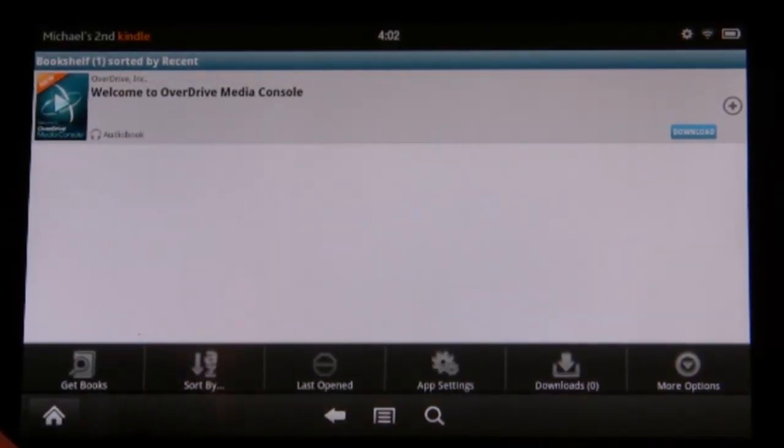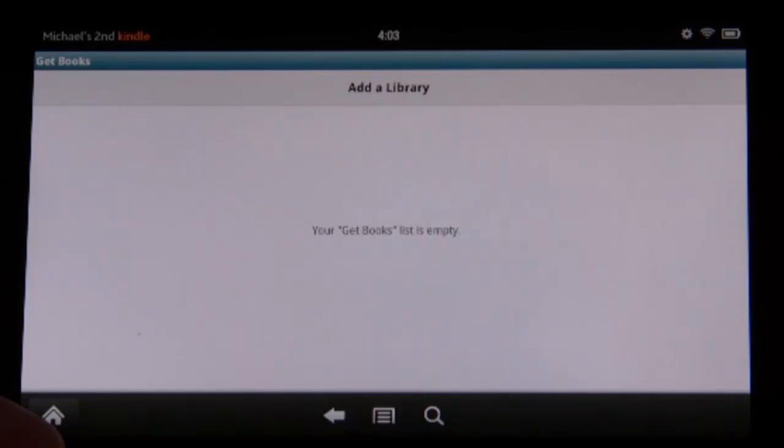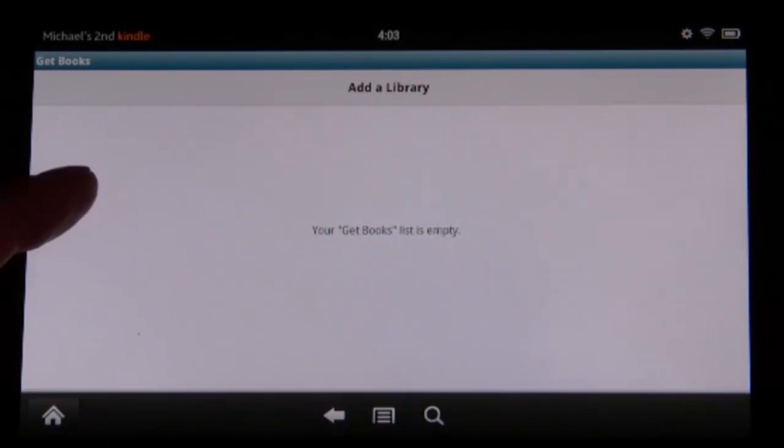So let's go in, and what we have to do, the first thing before we start getting books, is we have to tell the Overdrive Media Console where to go in order to get books. So we're going to tap on Get Books. And it needs us to add a library. So if you have a library card at, say, the Boston Public Library, you also have a library card for the Minuteman Library Network, you can add those two libraries to this list in order to be able to download perhaps more items if you're really a voracious reader or listen to a lot of ebooks or audiobooks. You can have them both as options for places to download.